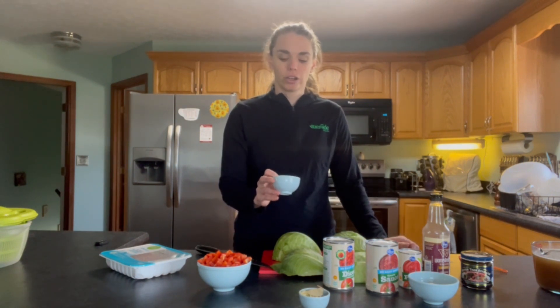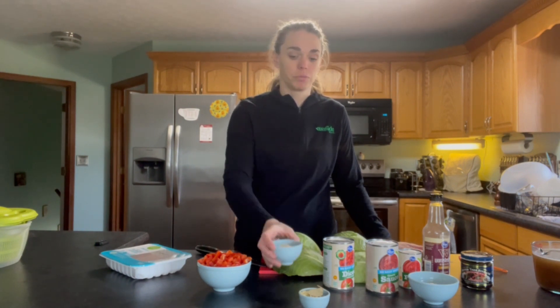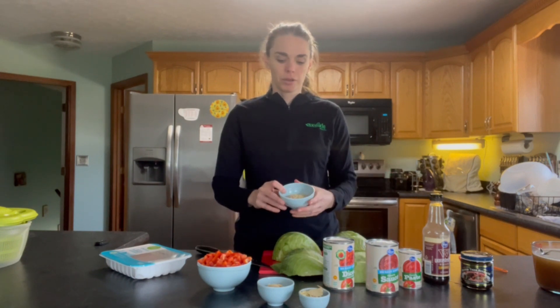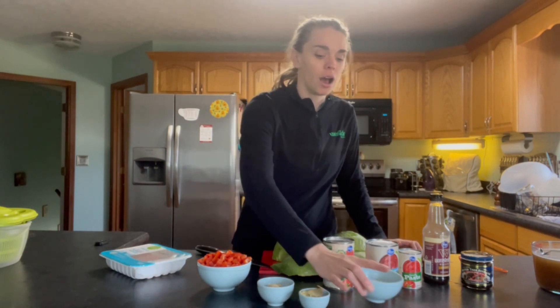For brown sugar, a lot of recipes you can actually cut the sugar in half and still maintain very good quality — just kind of watch out for it. I used one and a half tablespoons instead of the called-for three tablespoons. The recipe called for a half cup of rice; I'm using a quarter cup of brown rice because we can cut back on some of the carbs. Brown rice is also healthier — it has more fiber and more whole grain.